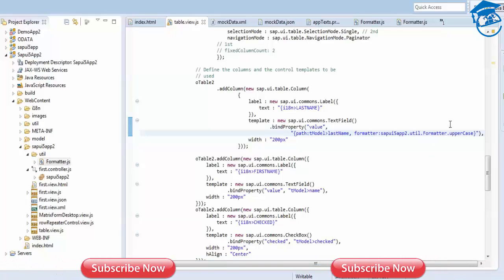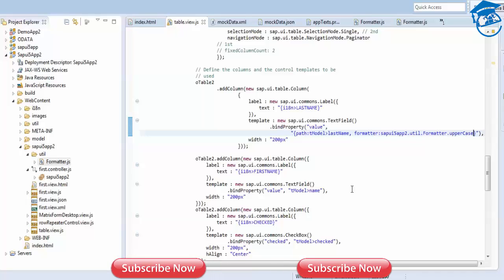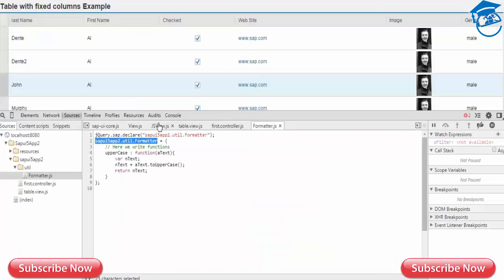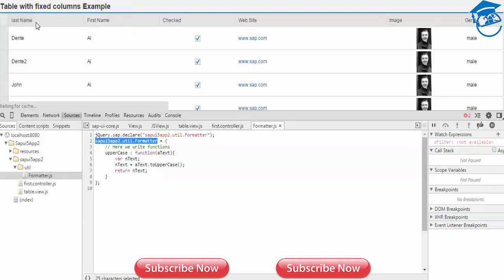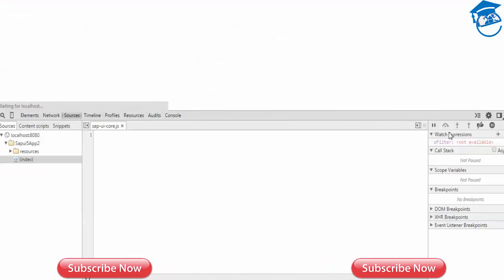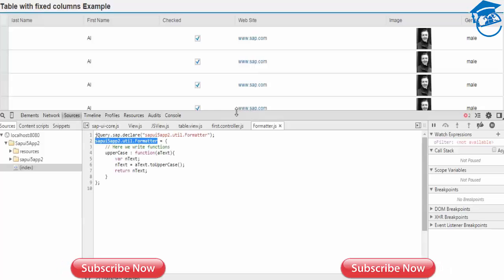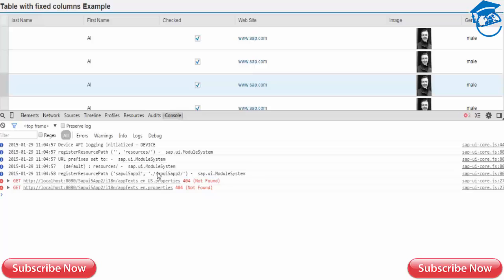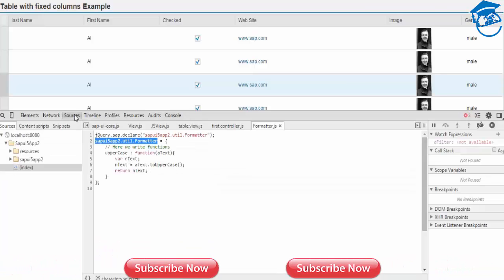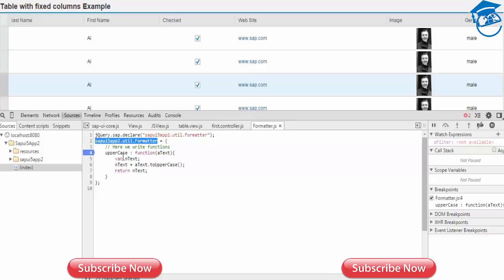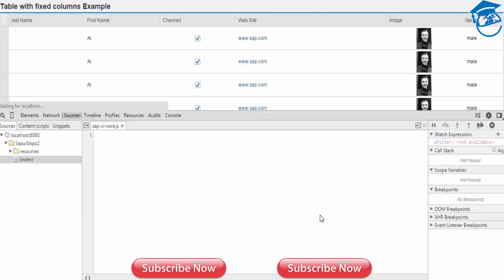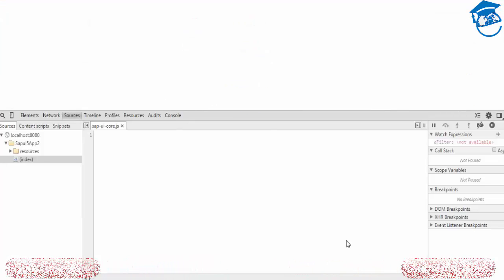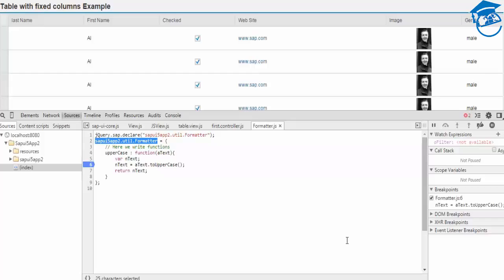Okay, now we'll see whether it is going to change it or not. See, it's not returning anything. Why? We go to the console. Here the uppercase usually has to come. Once we load it, okay, this is not coming.